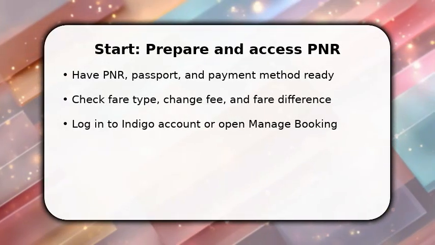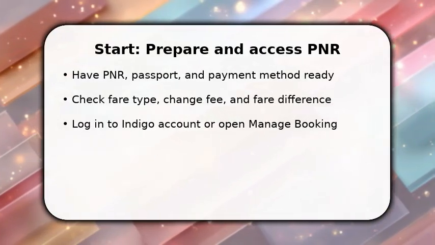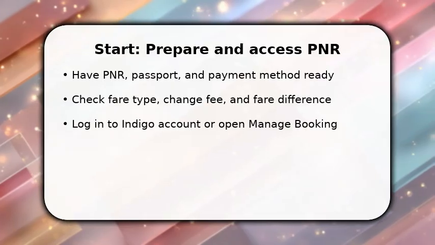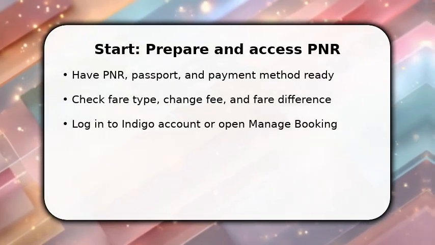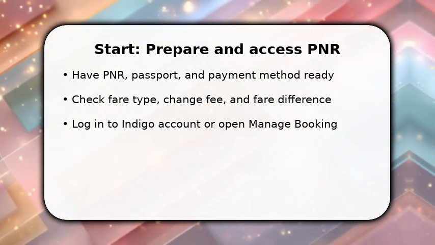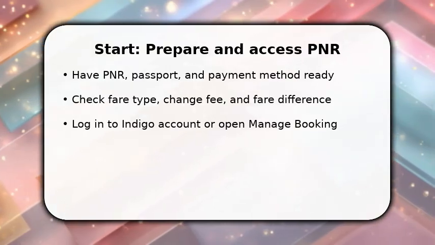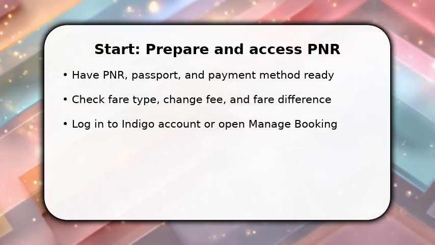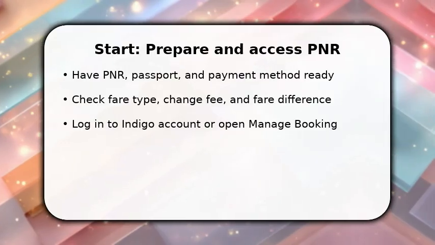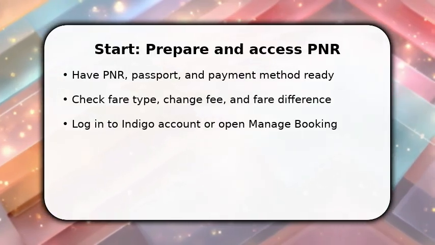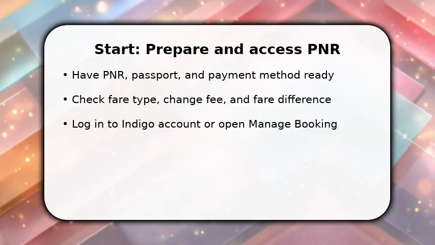You begin by confirming the booking reference and payment card. This saves time when you change destination. Once logged into Manage Booking, make sure you note the fare rules and change fees listed. These determine cost and options. If you can't see fees, click Change Flight to start the process. Indigo shows available alternatives and any price difference.